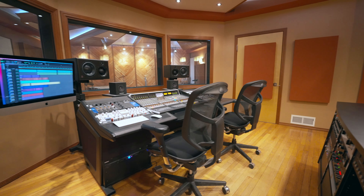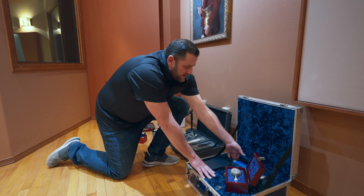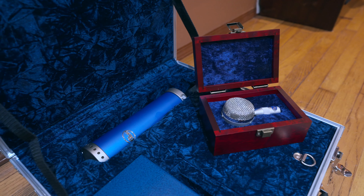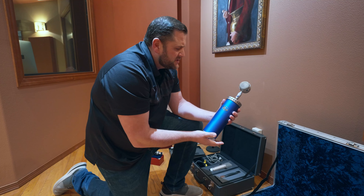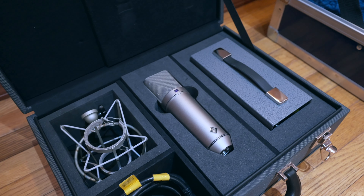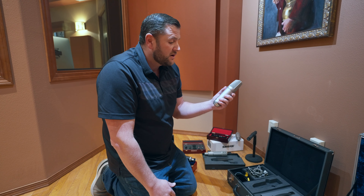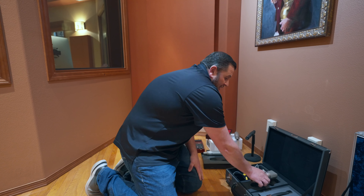I'd like to go over the mic locker — Sweetwater has helped me build a pretty good selection of mics to fit my sound. One of my first next-level microphones Mike helped me get was the Blue Bottle. It's been a key vocal mic for us and it really works well as a room mic — sounds awesome on overheads too. Beautiful sounding — I have a B6 and a B7 capsule. I recall getting a U67 — one of the go-to mics, one of my personal favorite microphones. When I got this microphone, Mike told me just stop looking, honestly — this is the tool you need. Once you hear it, you can't unhear it. It's really the best microphone I've ever used in my life.